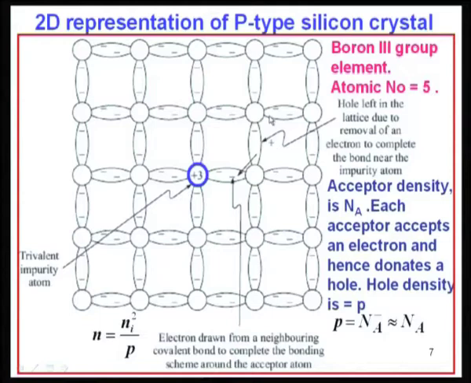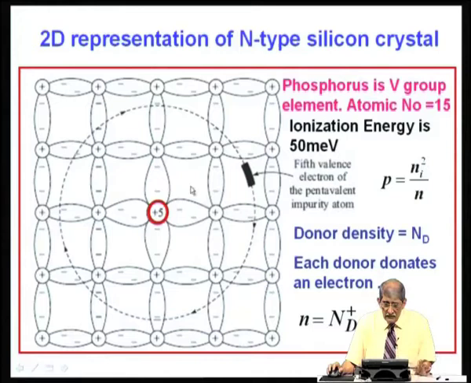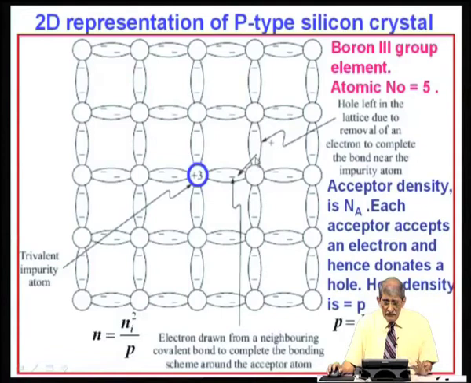The difference between the charge movement is, in the previous case, the free electron can move through the crystal very freely. Of course, there will be collisions. But this movement of the plus charge is also movement of electrons, jumping from here to here and here to here. So this plus charge has moved here due to movement of an electron, but it is not a free movement, it is a jump movement. It has to break this bond and go to this position. So the movement of these plus charges, which are holes, is rather restricted, not as free as free electrons.